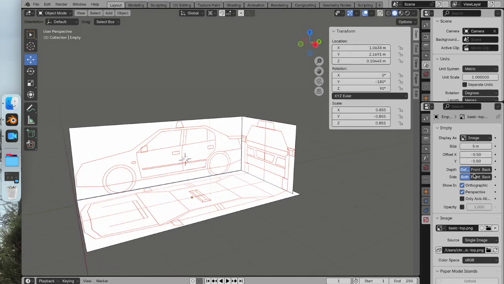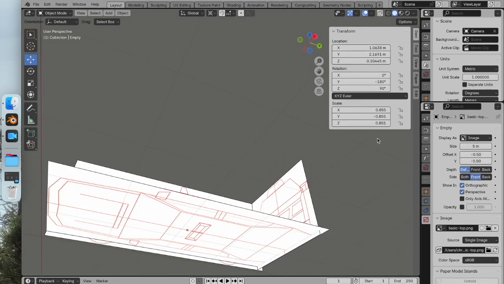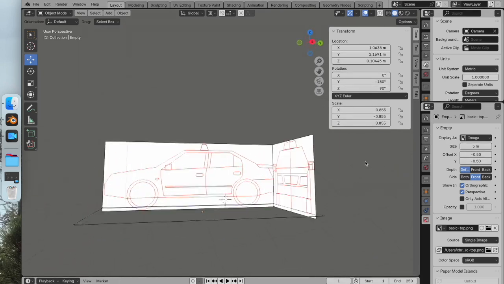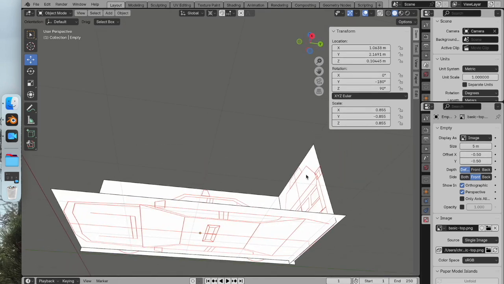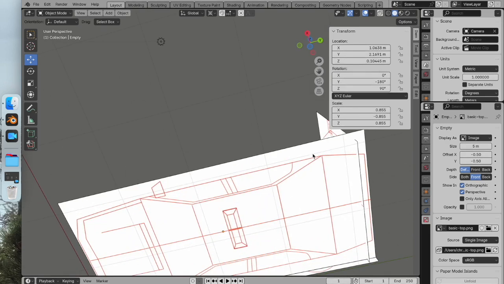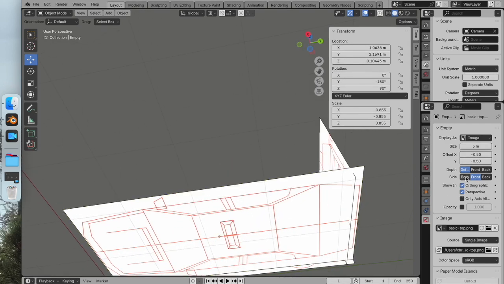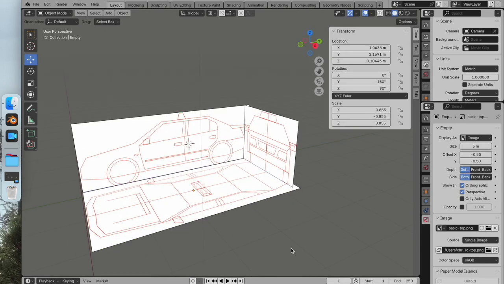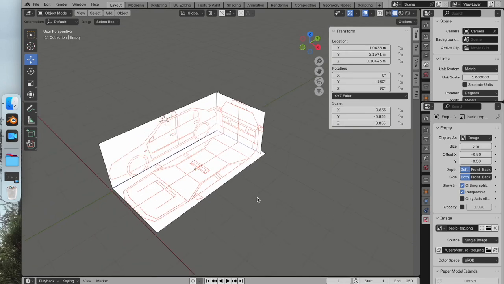And then front and back, this means an image will only be seen from one side. Okay. So this is helpful if you want to have the image from up and from down. So then in one direction, you see one image, in the other direction, you see another image. Otherwise, if you have both, then it will basically be mirrored like this. And another thing that's useful is if you have the images, you can adjust the opacity.